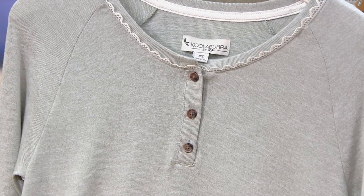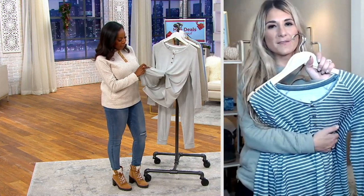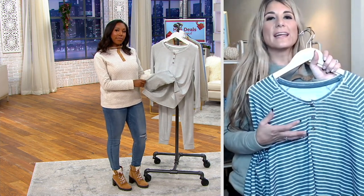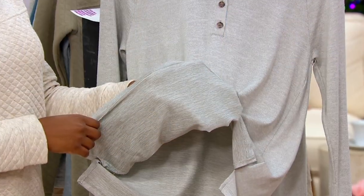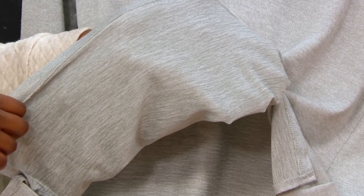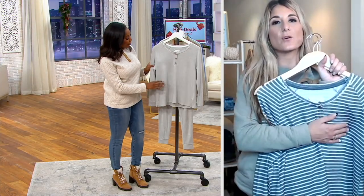This set has such a soft, silky hand feel — the sweater knit is incredible, so lightweight and cool to the touch yet so cozy. This is what you want to wear when you're curled up by the fire or watching movie marathons. This is the set you reach for for that coordinating family photo moment. I love the color palette and how sophisticated it is — it's not what you typically expect for a holiday PJ because you're wearing this from now until spring, or maybe longer depending where you live.